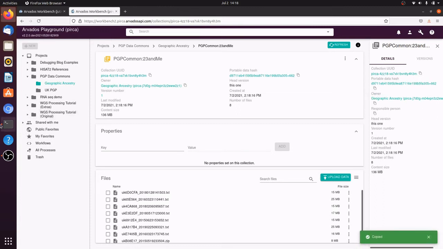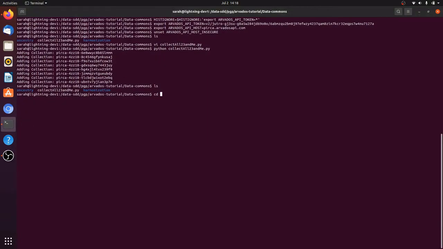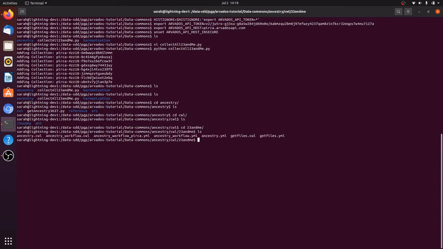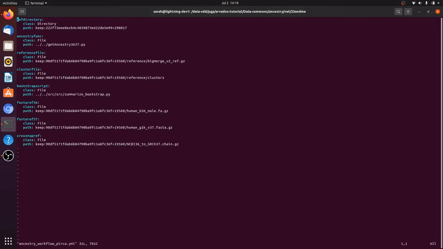Now we copy the portable data hash, and we're going to run the same CWL workflow to do ancestry analysis that we used before. We just need to update the portable data hash of the input data set.